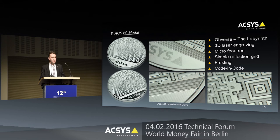If we would use instead a picosecond laser, due to cold ablation, cold vaporization of the material, we can engrave even smaller objects and everything up to 3 times faster.